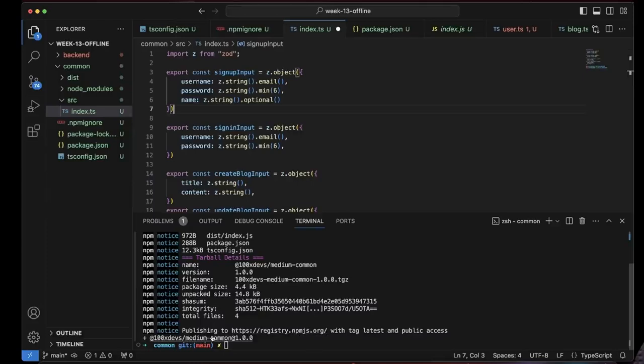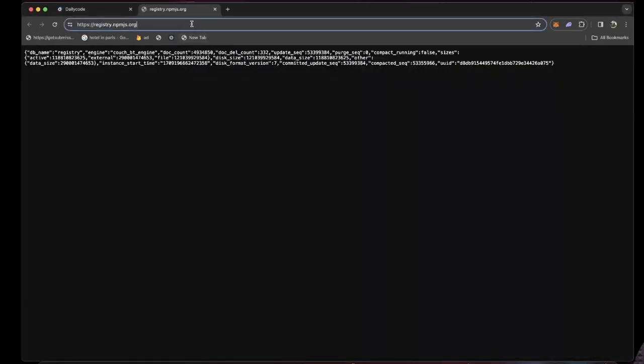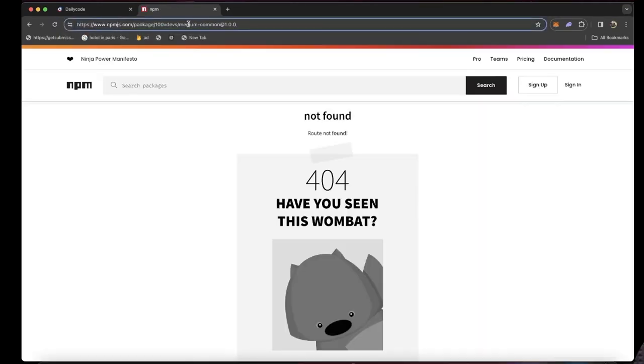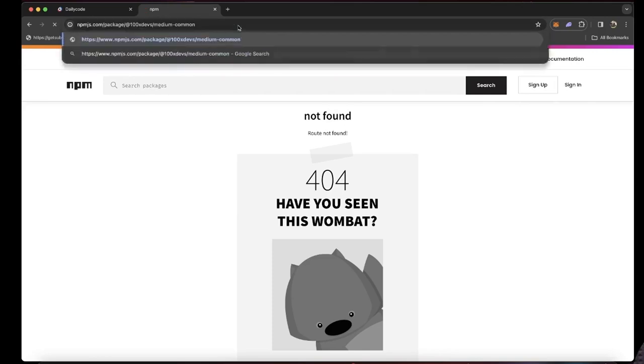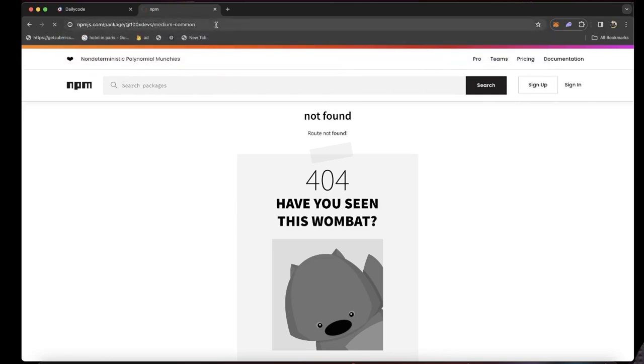All right. How can I confirm that this has been deployed, Harkirat? You can actually go to the registry and look at the packages, and the one that we're looking at is @100xdevs/medium-common. It does take some time to index, so it's probably why I see a 404 here, but let's wait for a few more seconds.